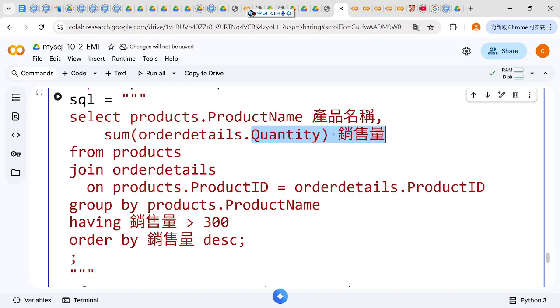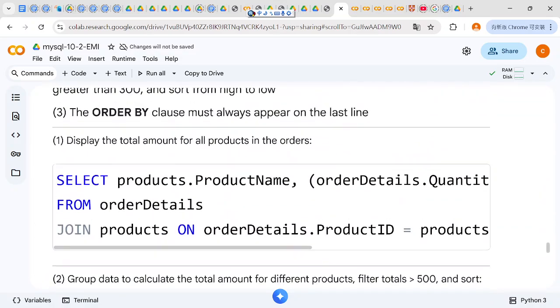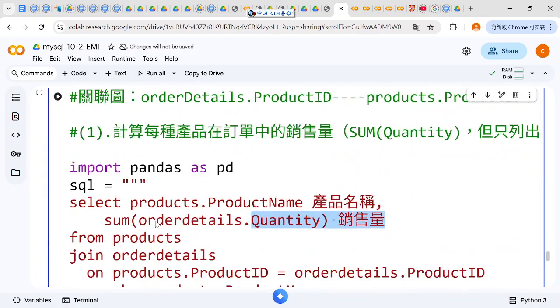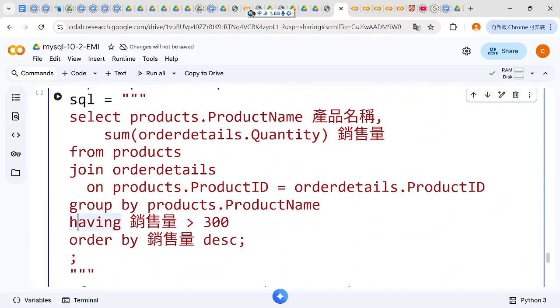But then finally you will do a filtering to only show those lots with a total quantity greater than 300. So you just select the records where the total quantity is greater than 300 and also order by the total quantities in descending order.